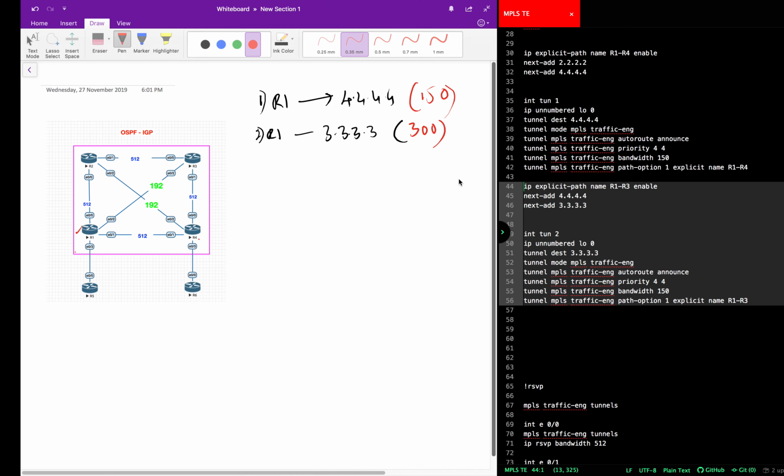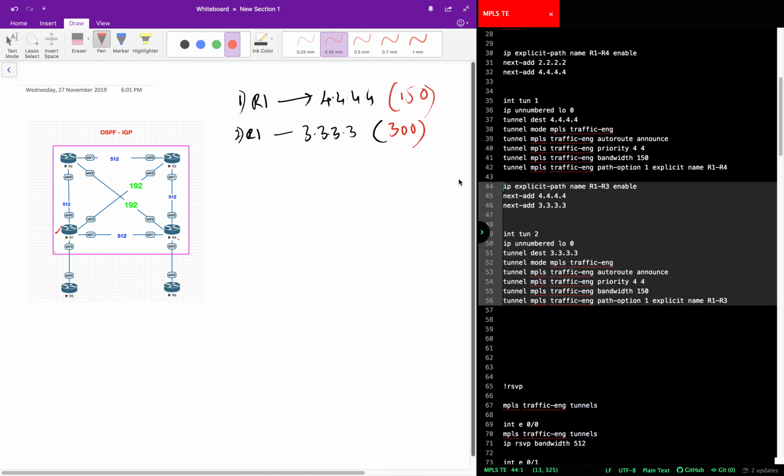Before that, my question is, from R1 to R3, do you think this tunnel will come up? Yes, because you see we have 512 right over here, and we have 512 here, and it's empty, it's not been used at all till now.